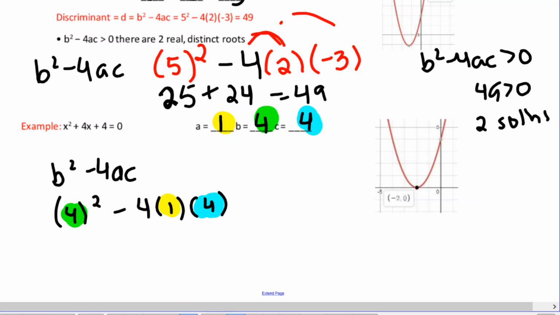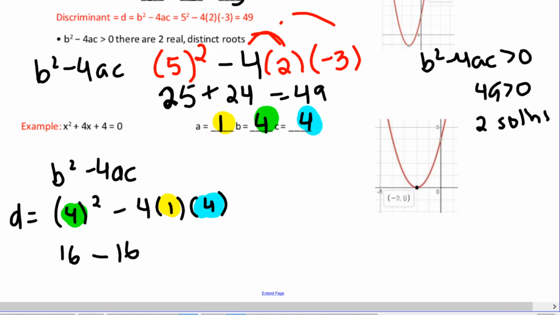And this whole formula, this whole idea comes from the idea of going from standard form to vertex form, but that's not a process we're going to cover in this course. So piece by piece, I'm going to solve this left side. 4 squared gives me a 16. And then I'm doing negative 4 times 1 times 4. Overall, this thing is still negative. 4 times 1 is 4, times negative 4 is negative 16.